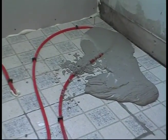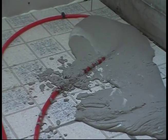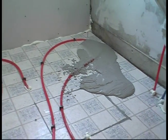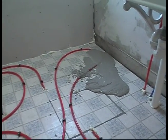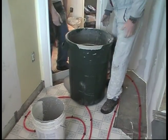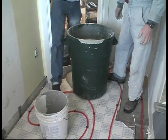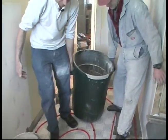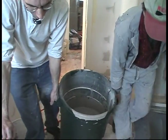All right, I guess that's what we've got to do, try to lift that sucker right up. Want to go right over? Yeah, let's try that. One, two, three. Yes, sir. Now we can drag it over. Yeah, let's just do that. You've got to watch out for your nails.